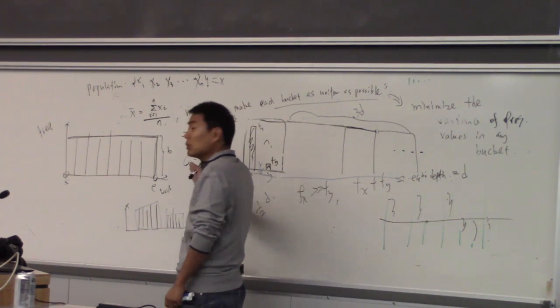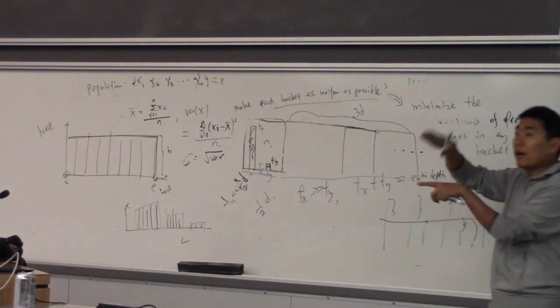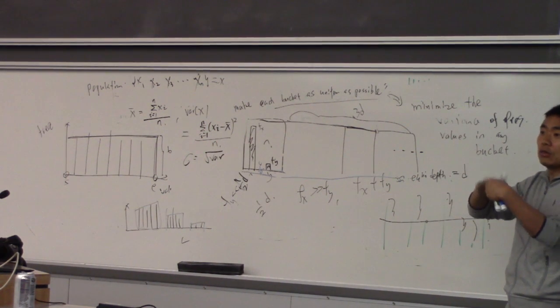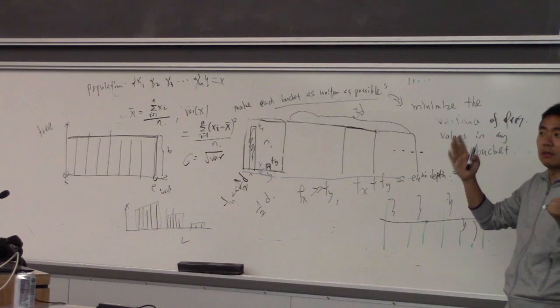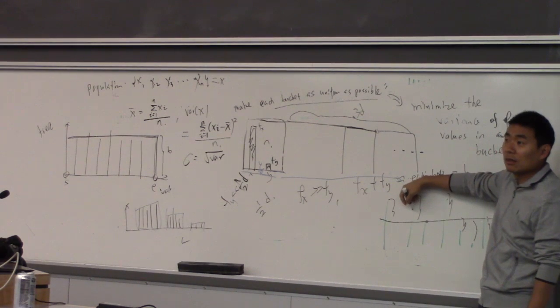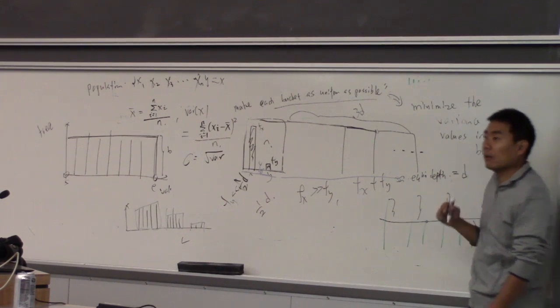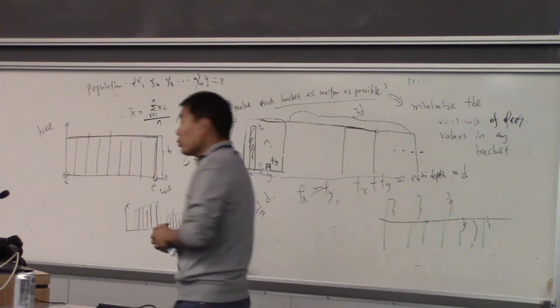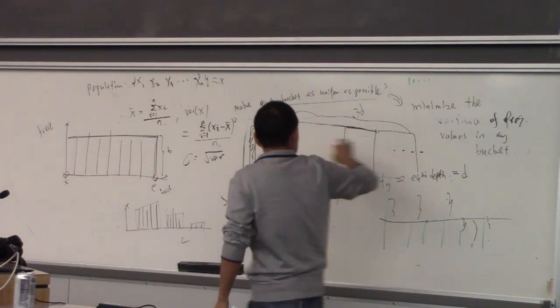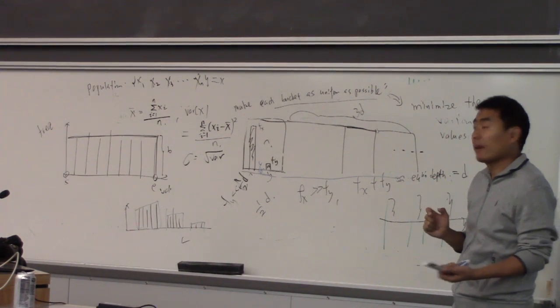That's the reason why people define standard deviation, because if you use variance to try to capture how far you are from the average, it's off by a square factor. But if you take the square root, it really gives you a rough sense, distance-wise, of how far you are from the average, either above or below. So what we're going to do is extend this definition to histograms, to bucketization. Okay?